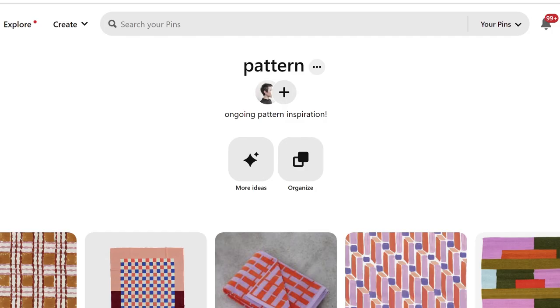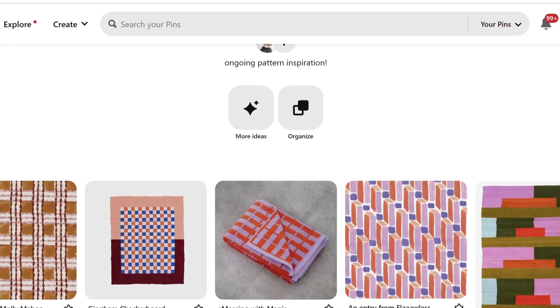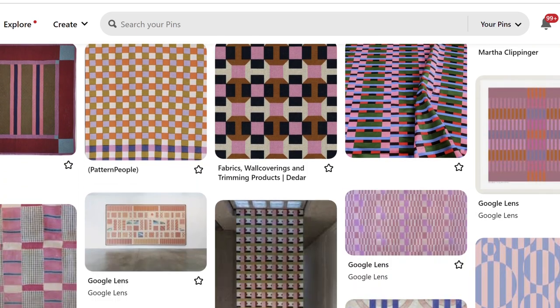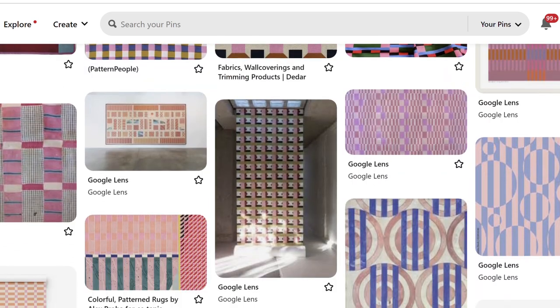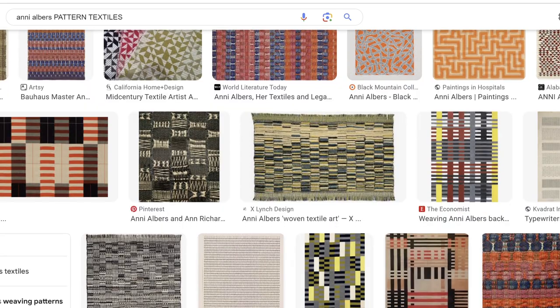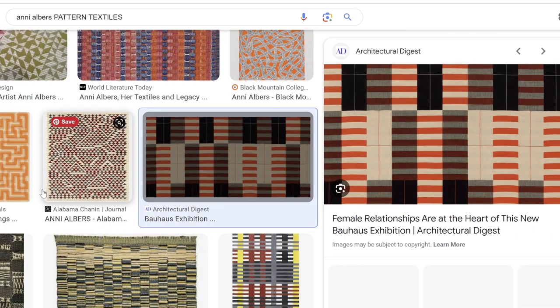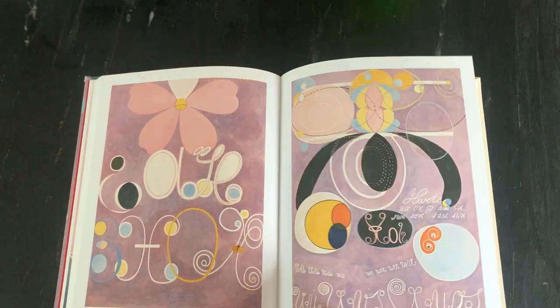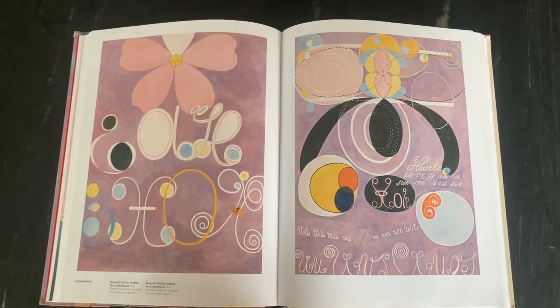Anytime I start a new project, I like to start by gathering images that inspire me, color palette direction, or things that will help me figure out the pattern that I'm working on. I have been inspired by Anni Albers and Gunta Stölzl. These are Bauhaus female artists. And I also really love the palette of this Swedish artist, Hilma af Klint.